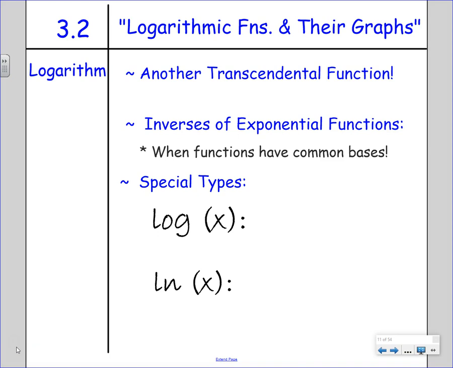You guys don't need to really skip any lines, but I do want you to grab out your calculators really quickly and make sure that you know where the log button is and the ln button. These are two special types, not the only two, but two special types. Some of you, your calculators, the older ones, are not going to be quite as cool as the newer ones for logarithms. So I do want you to look at that as well. So calculators out. I'm going to get my calculator out as well.